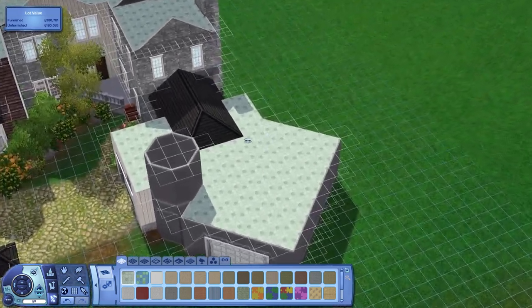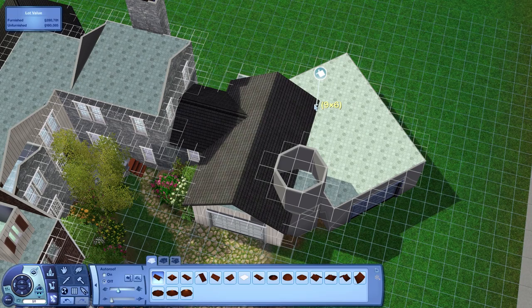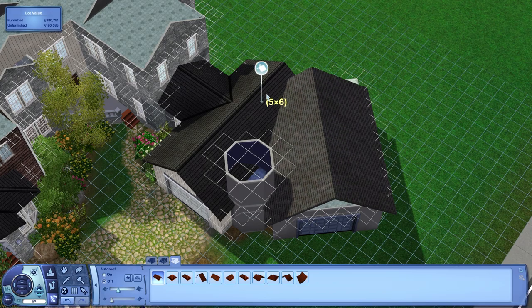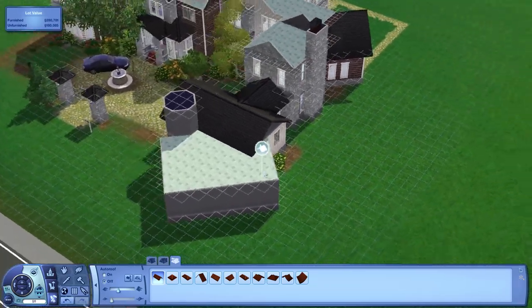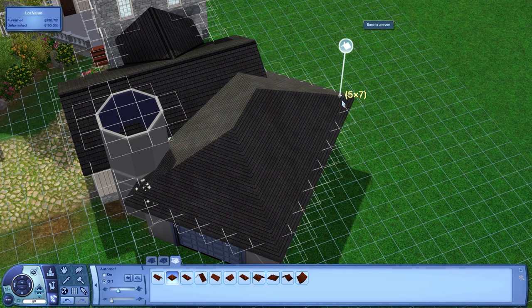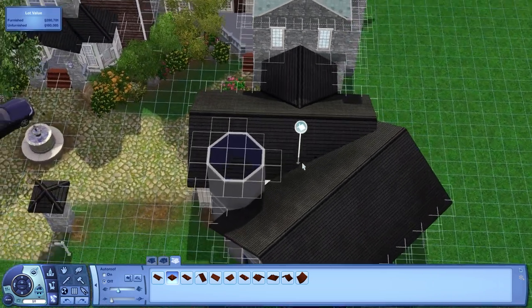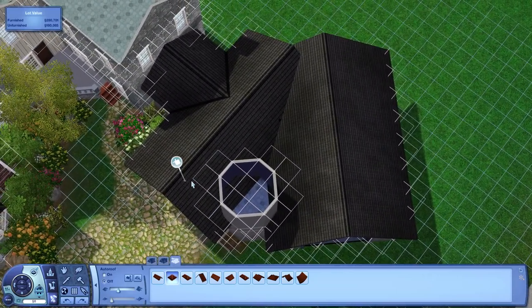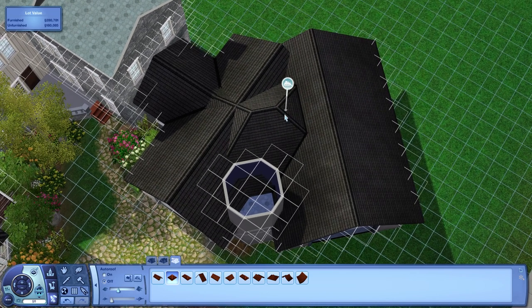I'm not going to put a frieze over this because I didn't before, and I don't think I'm going to now. So it's just going to be a pretty standard shape here. We're going to do this and get a diagonal gable roof and put that over the section as well. The only concern I have is what it's going to look like from here — cause that's a little messy. Maybe if I use a hip — gosh, that's actually really unattractive. I don't know what to do with that right now. Also the center part here is not covered at all.